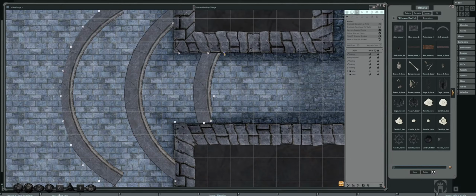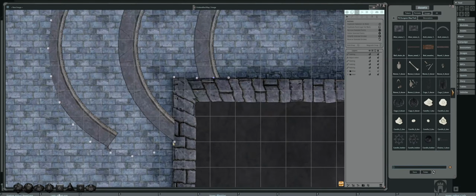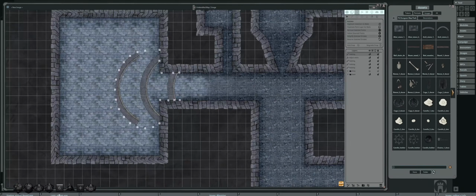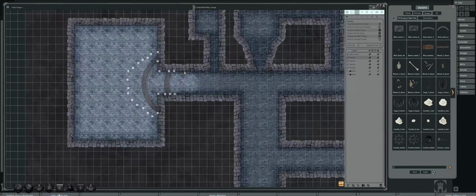Now you can do this with full maps and stuff as well. What you can actually do is, let's say you have a map and you just like this one room out of this one particular map. You can now just take out that one particular room. I'm just going to move these up like this, and remove this image here. And now we can drop this down underneath that so we get our shadow content in there as well.